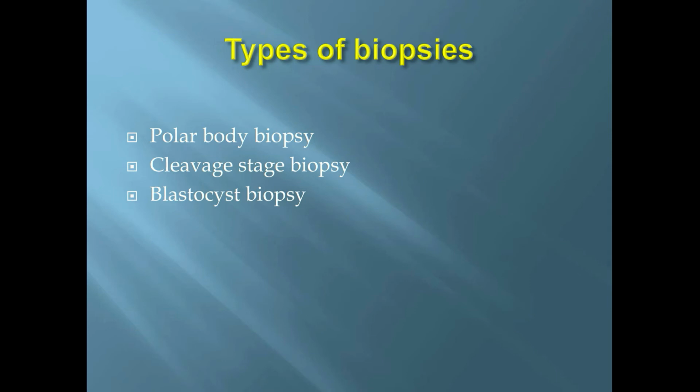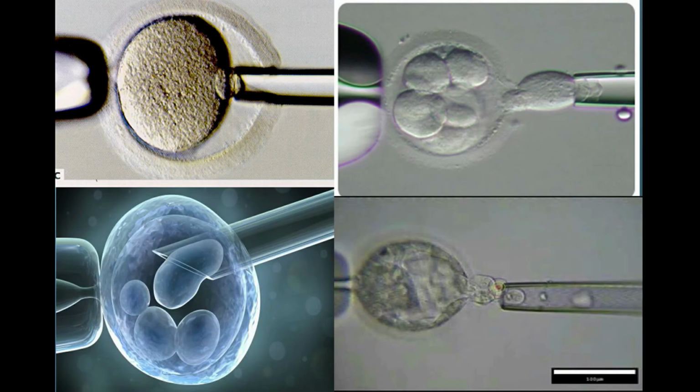So the biopsy can be done, as we said previously, on day 3, but there are many modalities. For instance, polar body biopsy, cleavage stage biopsy, and blastocyst biopsy. And here are different examples of biopsies. You can see here the polar body, and here from the 8-cell stage, and here from the 4-cell stage, and here from a blastocyst.